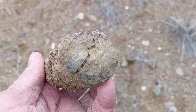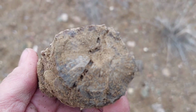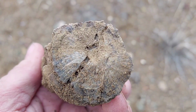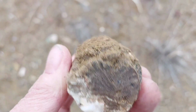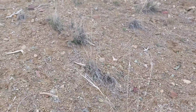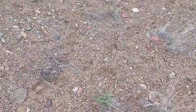Same area as those last round ones. Look at this, guys. Whoa, that's a little oversaturated. My spray ball is down the hill a little bit, but you can clearly see behind that dirt there's a full limb with great preservation. Woo! Look at that. Let's go. This is the spot. Slow trolling through here. I'm just going back and forth real slow. Let's get another one.